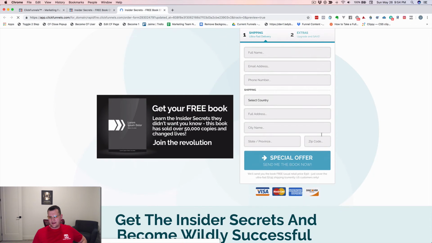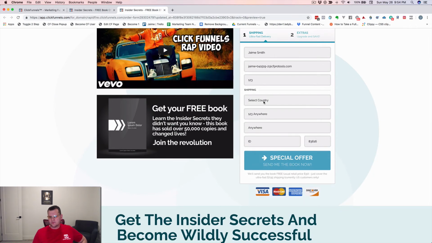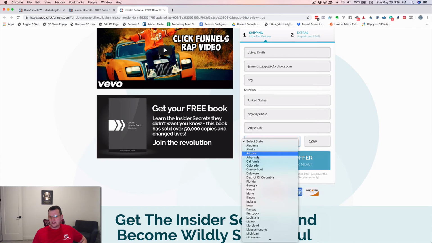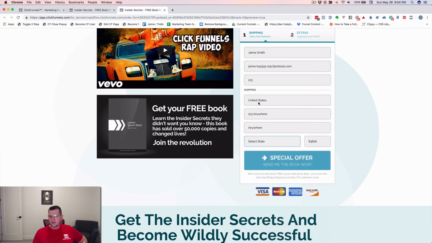And we'll see what we get now. You'll notice the country field gets moved to the top. If we set this to United States, we get a state selector drop-down. If we change this to Canada, we get a province selector drop-down. If we change that to United Kingdom, we just get a type-in field where we can type in anything we want. So that is how the CF State Province Selector add-on works. I hope this works well for you, and I hope to see you put it to good use.